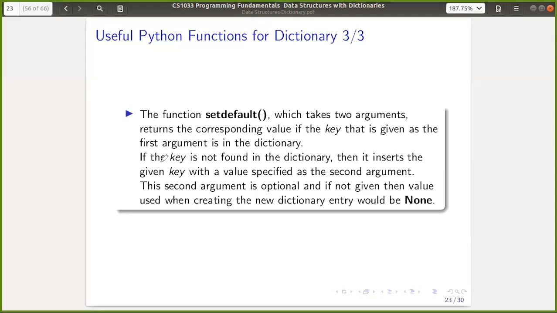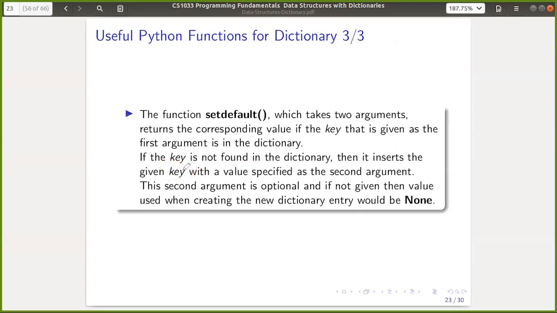But the difference here is, if the key is found, it will return the value. But if the key is not found, then it will insert the key into the dictionary as a new entry.